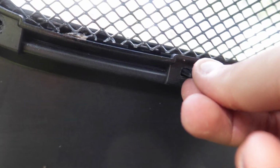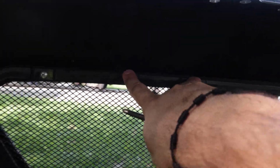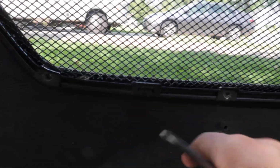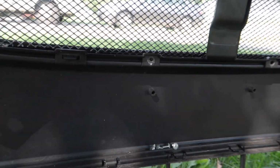Once you take all the screws off, you're going to need to pop these clips out. There's clips surrounding your grill. There's 2 on the top right, 2 on the top left, 1 on the bottom left, 1 on the bottom right. So pop these out along with taking the screws out, and then your grill will come out.